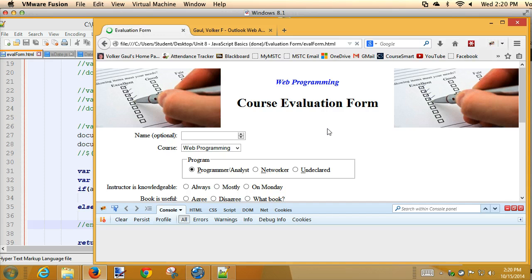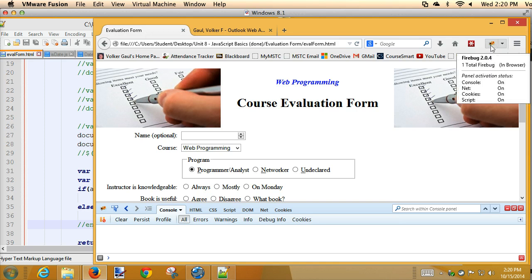All right, Firebug is on. Refresh my page. If I have any errors, Firebug will tell me both down here. I like to look in the console. That's where the major errors show up. And it'll tell me up here if there's a little number attached to the bug. That means there's an error someplace that I've got to get sorted out. Once a JavaScript error is discovered, all JavaScript from then on is ignored. And so often you'll try to figure out, why isn't my JavaScript working? It's not that it's not working, because right now you still have a syntax error that you've got to clean up.